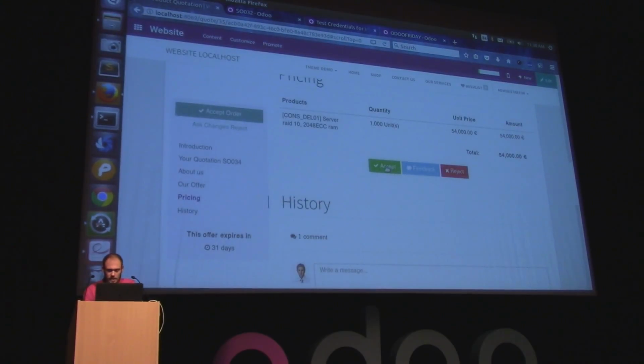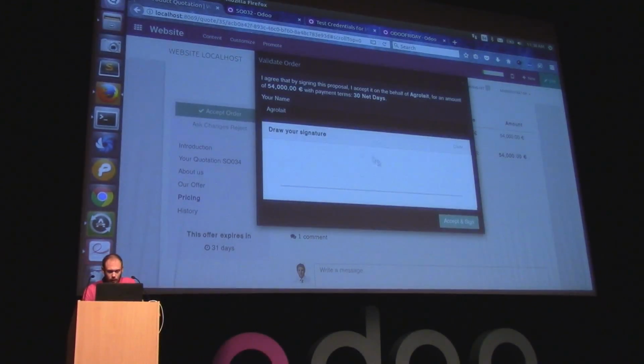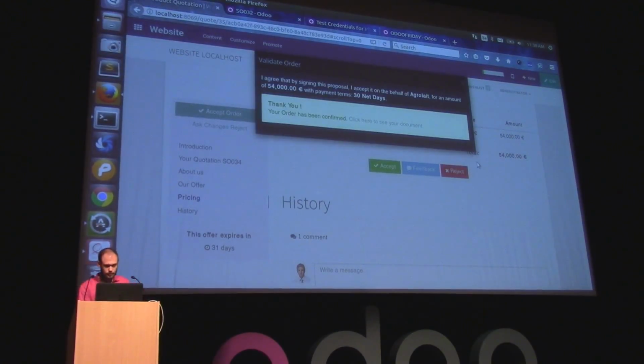For instance, you can accept, give some feedback, or reject the transaction, and that will send a notification to the salesman in real time. Okay, I will put my signature to approve this order. Confirm, good. I've even got a link to see this order in my customer portal.